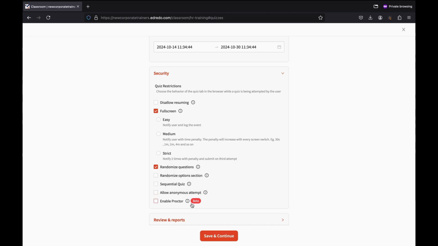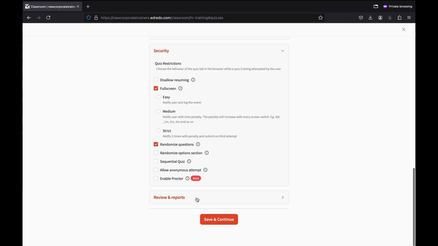Next, we have enable proctor. This is the feature that we have in our beta. It uses the webcam in your laptop or computer and keeps an eye on the student while they are taking the quiz. If the student gives permission, the camera will be enabled while taking the quiz. And if they move their eyes somewhere else, or they look at a book or their mobile phone, those events will be automatically logged. So all these features overall help in increasing the security of the quiz.